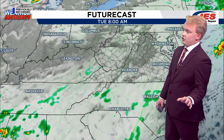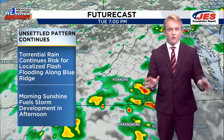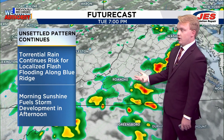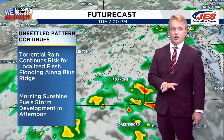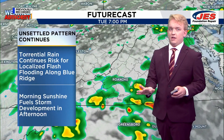Timing everything out for the rain with Futurecast, you can see we have these winds that are really going to bring in this gulf moisture, which is why we have so much rain — why we've had so much rain over the last few days. This torrential rainfall is going to continue, with the risk for localized flash flooding in some areas where some cells could produce quite a bit of rain.